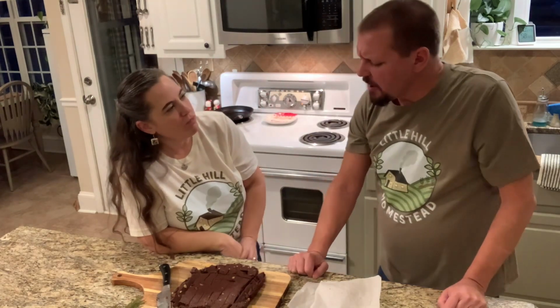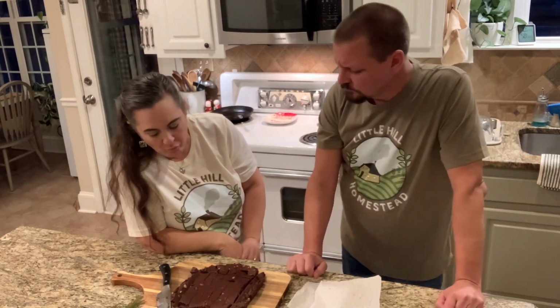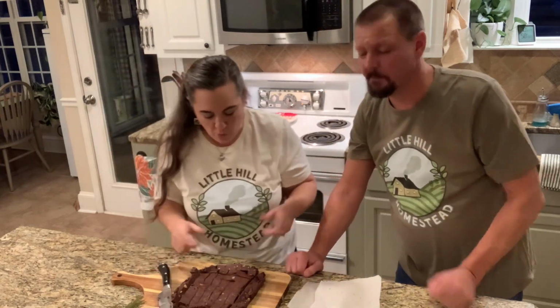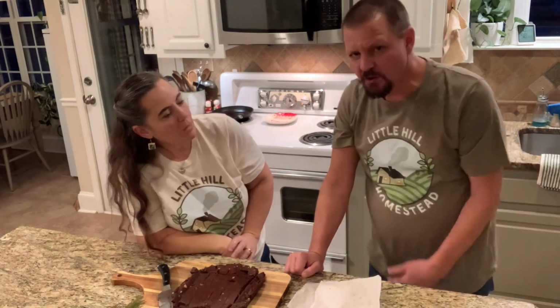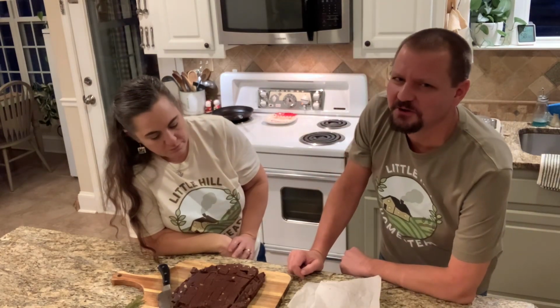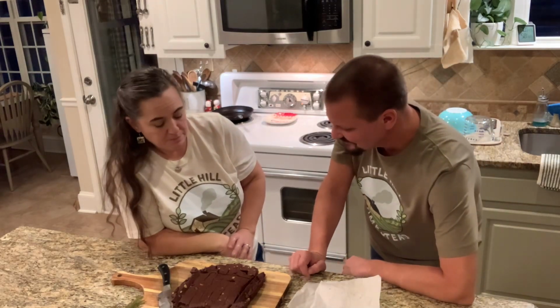I think we could probably add just a little more walnuts, if you like lots of walnuts. But yeah, there's a lot of walnuts. You get walnut in every bite. Or maybe leave the walnuts just a little bigger. I showed you guys what the size was. Yeah, maybe a little bit bigger though. Either way, it's really good though. I mean, really good fudge.